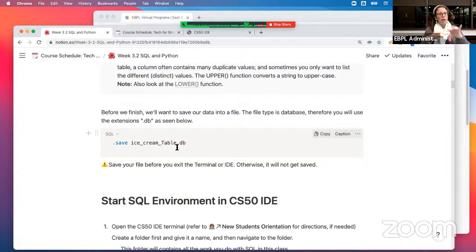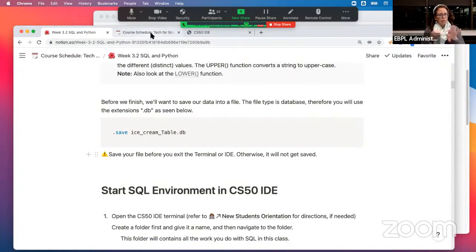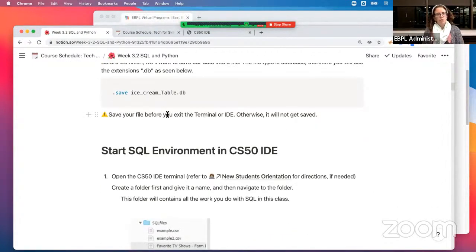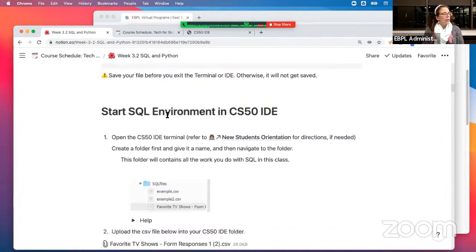Just remember, if you open something, the SQLite 3 file is in memory until you save it, okay? And then you can exit by doing that exit. Because if you don't save it, it'll be lost, and I'm sure some of you noticed that.